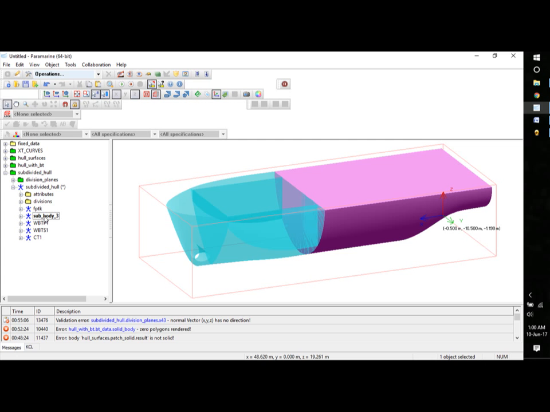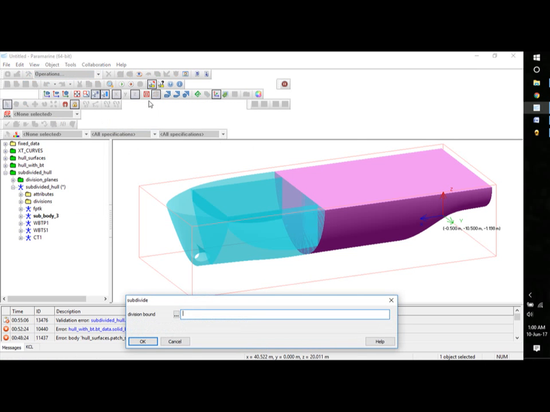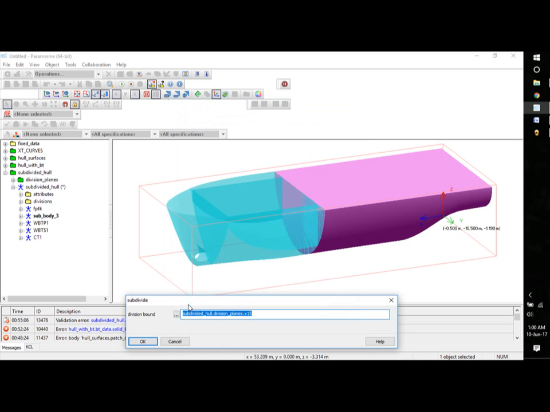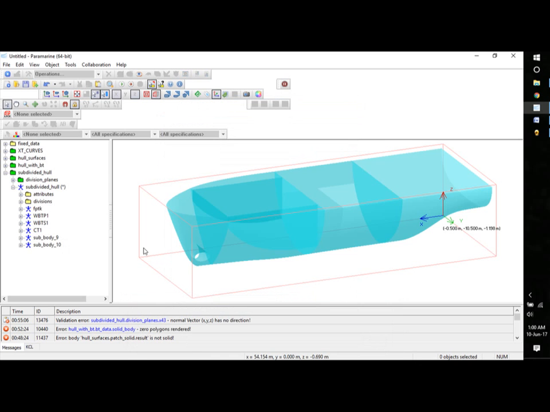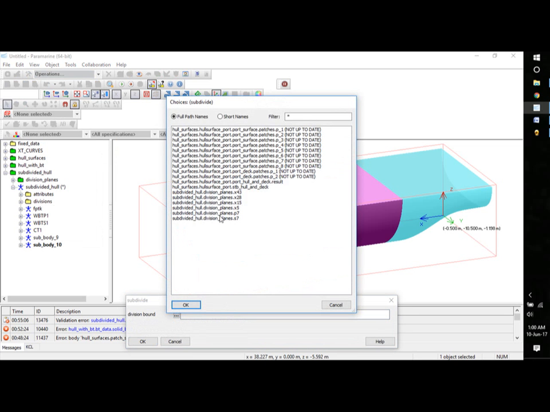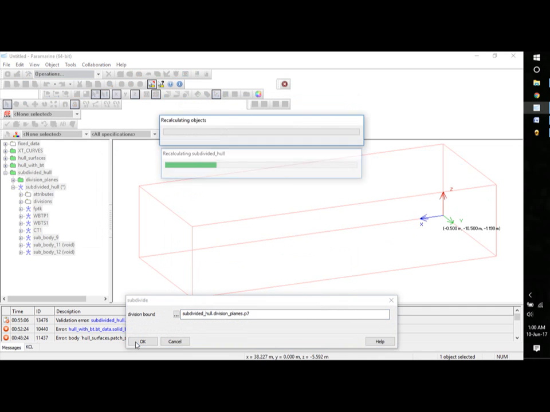Similarly, this body will again have to be subdivided. So operations, subdivide, division bound in this case is x15. So do that. And this body again has to be subdivided to form the ballast tanks. So again go to operations, subdivide, use the port side.